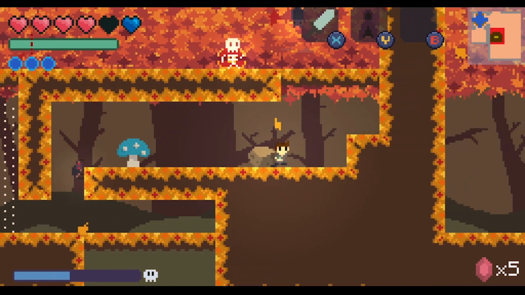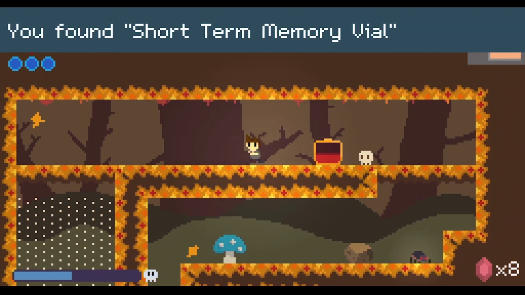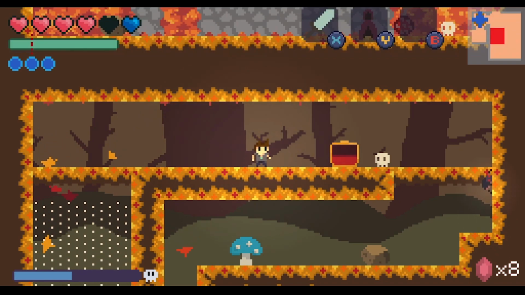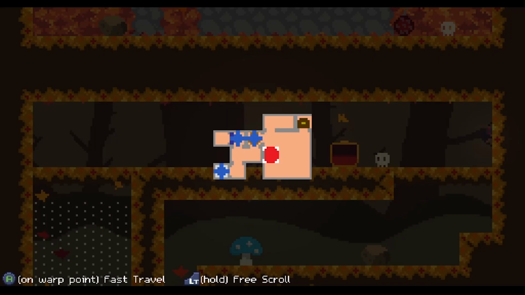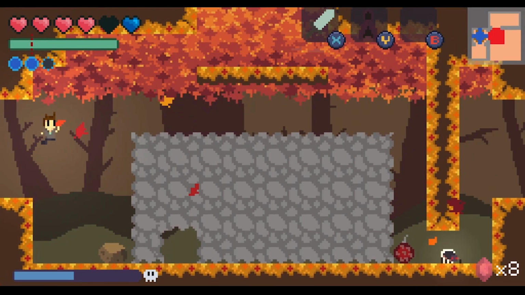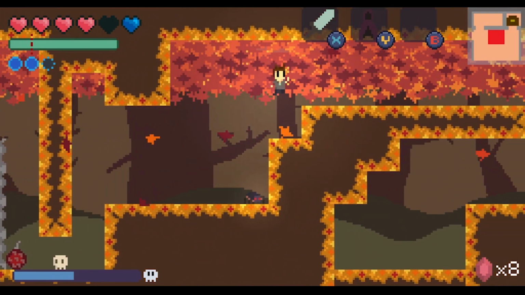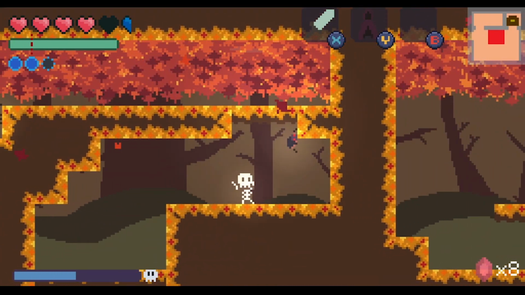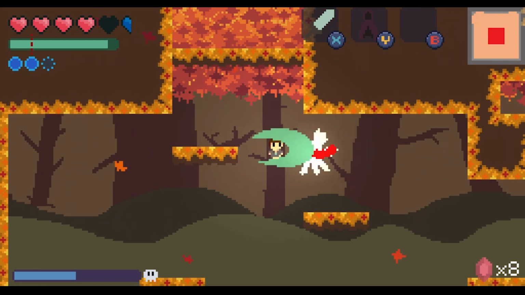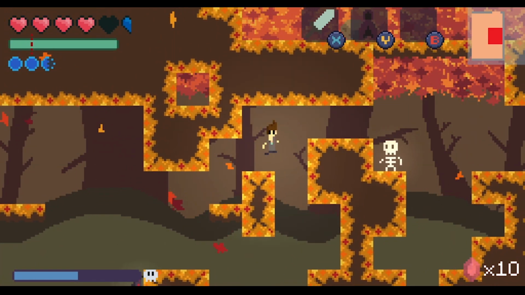So here we're coming up on our first vial that we find in a treasure chest. And this is a short-term memory vial. The short-term memory side effect will basically prevent us from recording new areas on our map as we visit them until the effect wears off. And then once it does, we'll gain all the areas back. I thought it'd be kind of annoying to make you have to go back and revisit all those areas again just to have them on your map. So it's only for while the effect is enabled that they won't be visible.